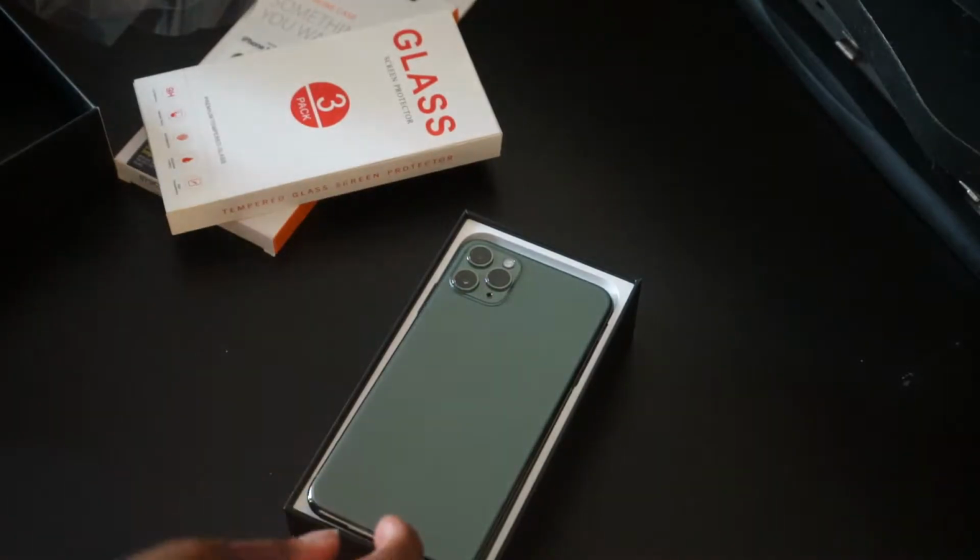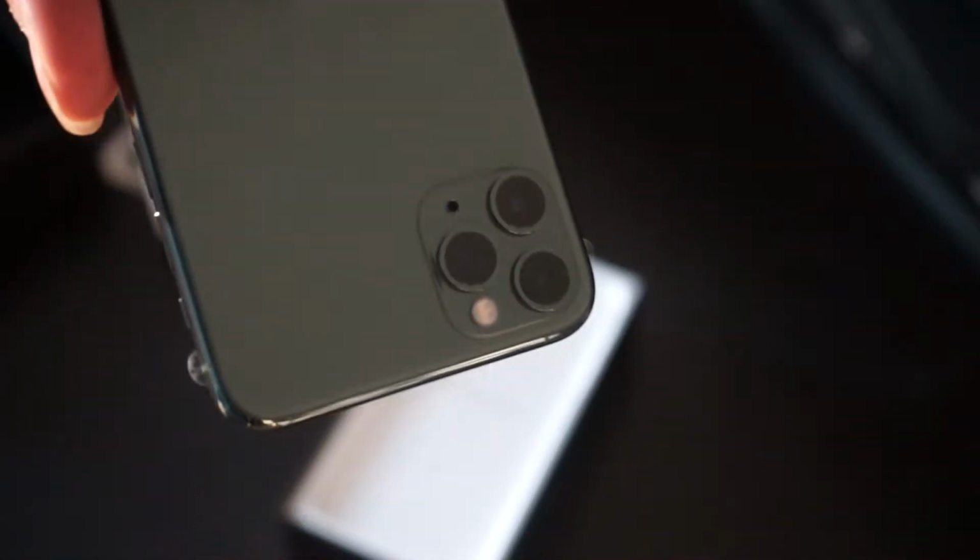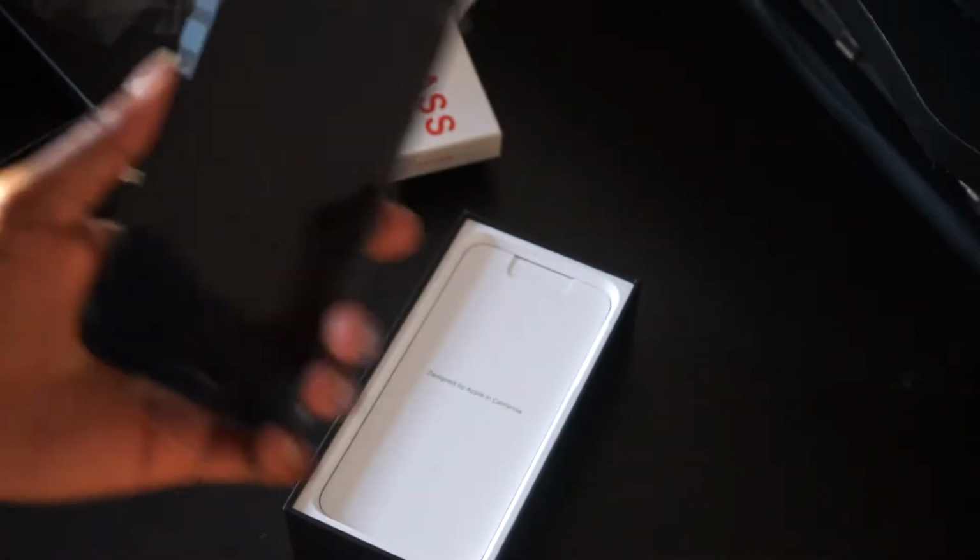Look how they did that. They even made it for the camera itself. The camera sides. Wow. That's pretty cool. This camera. Yes. This is awesome.